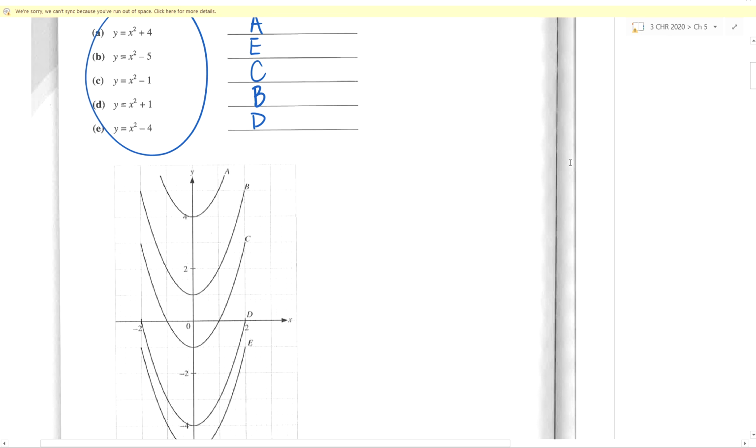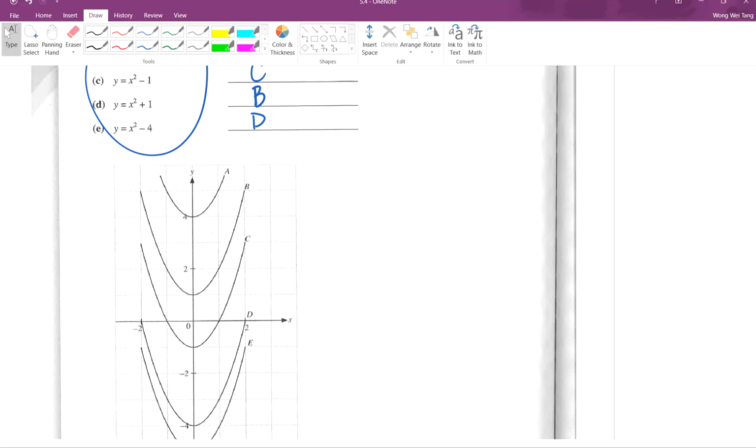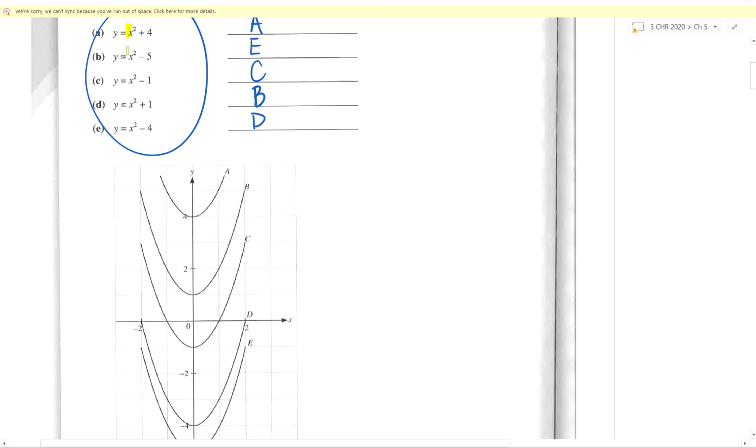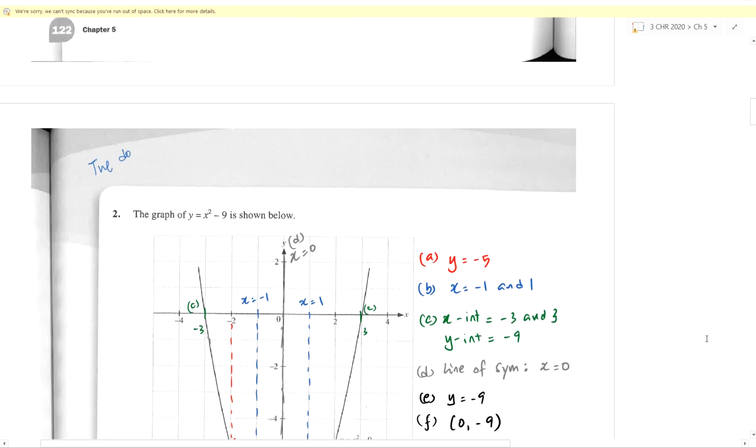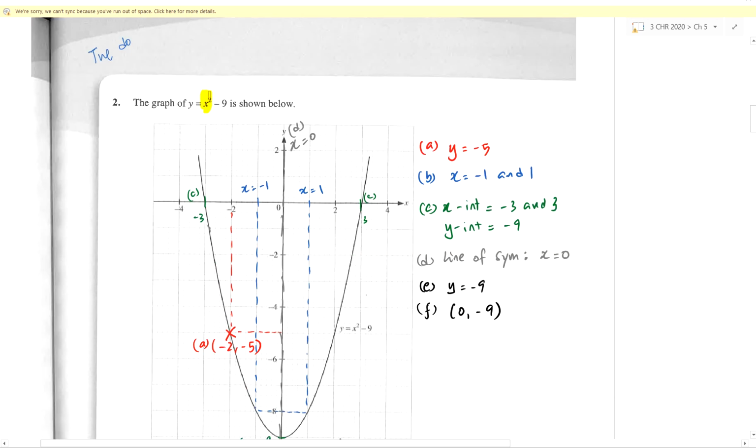Okay, and the clue over here is to look closely at the coefficient of x squared, meaning the number in front of the x squared. In this case, the number in front of the x squared is positive 1. It is a positive value and it results in a parabola opening upwards. It is like a smiley face. Okay, let's move on. In the next example, the coefficient, the number in front of x squared, is again positive 1. It's a positive value, so I have a parabola opening up like a smiley face.